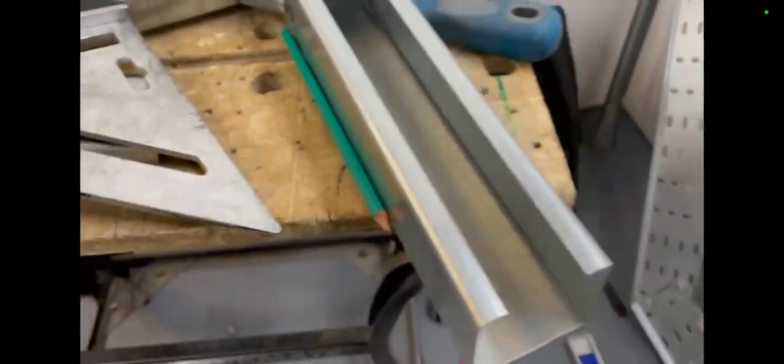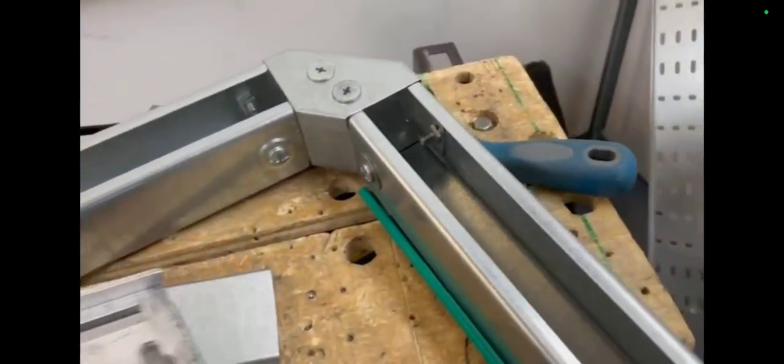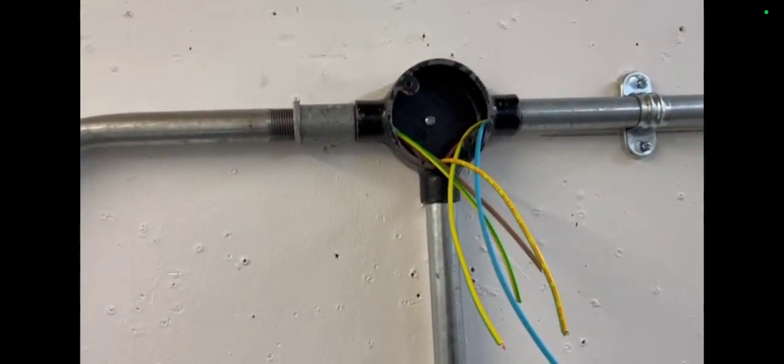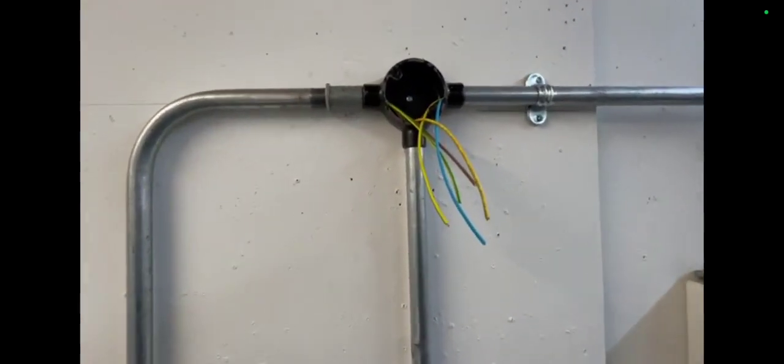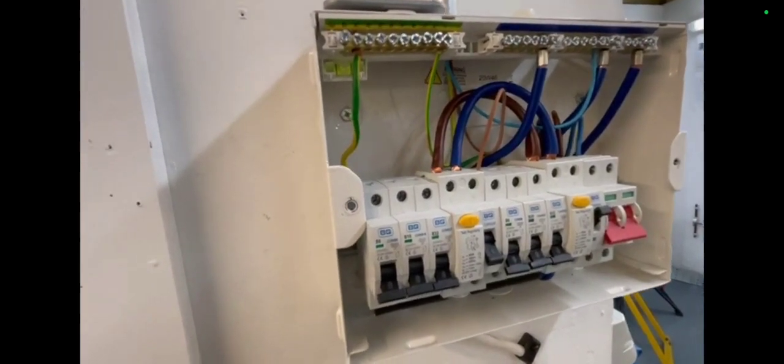Then I made a lid for my box to run my singles cables through. The lid was the hardest bit — you can see the cuts you have to put in it; quite tricky. I must have made several attempts to do that. So I've got some cables going in here into my sockets, some singles, and I've got a running coupler up there which we had to practice, and then my consumer unit.